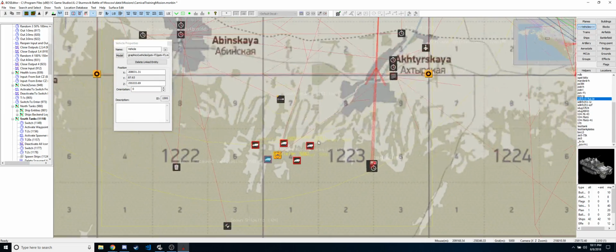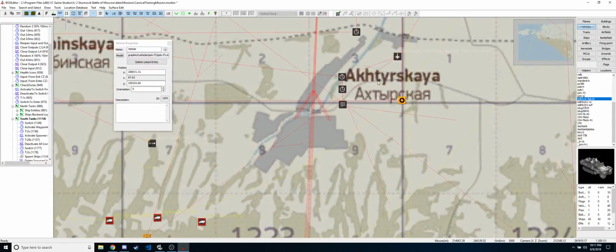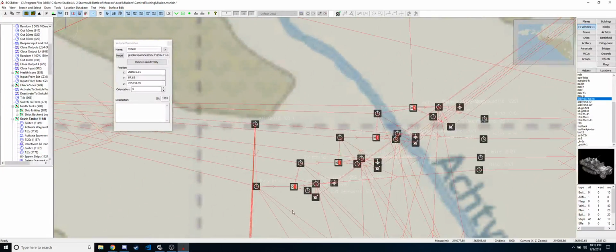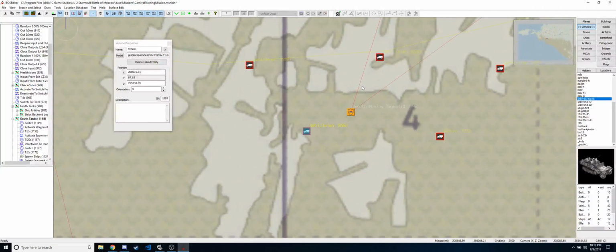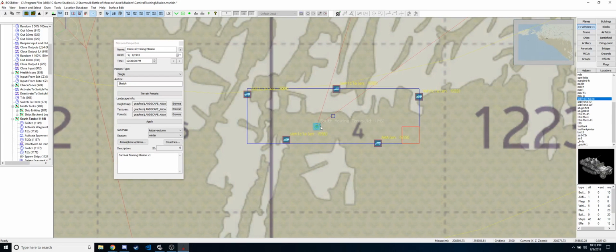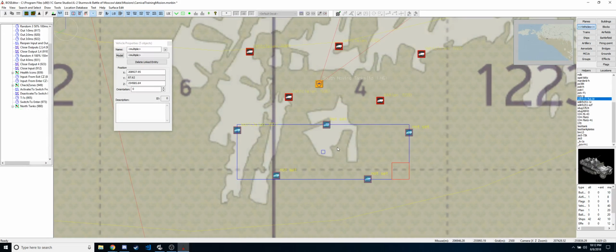How many things do I have here? I have 6, but it's just waiting for 4. It doesn't matter how many you have, it's just 4. So I could technically do more vehicles. Players like more vehicles, you know. So let's just double this. How many is it? It's 5, so that makes 10.